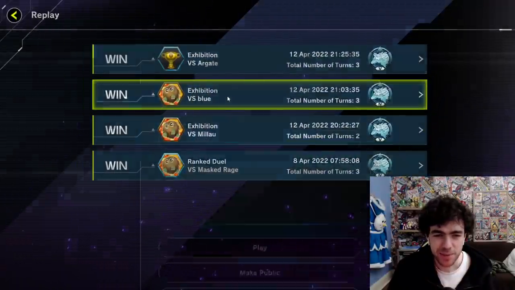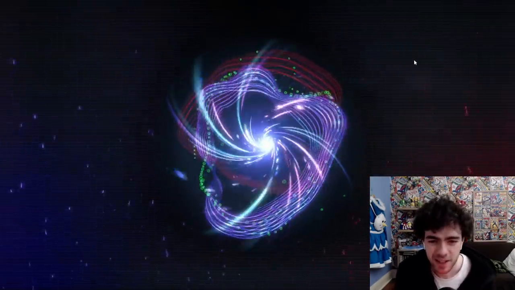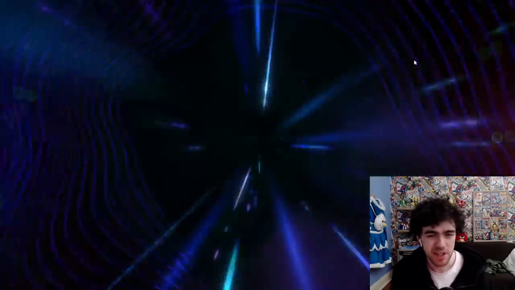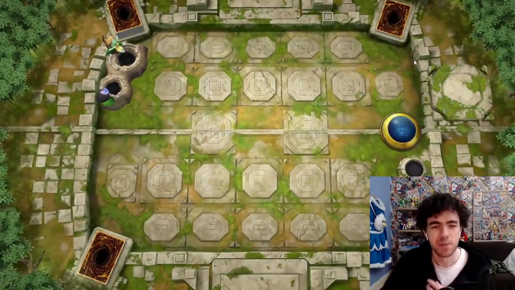Alright, so that's one little combo. Game two. So with this deck, if you want to actually get out your big boss monster, you don't actually need a whole lot. I know a lot of these replays I show me extending a bunch and stuff like that, but you don't need a whole lot.